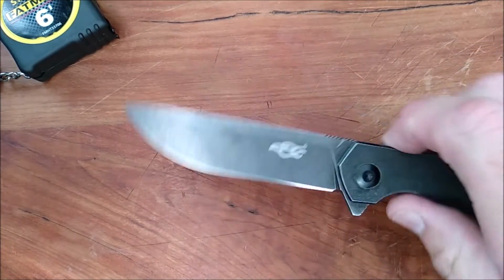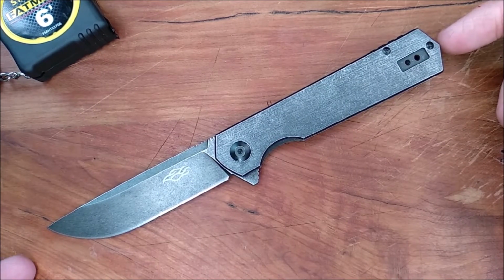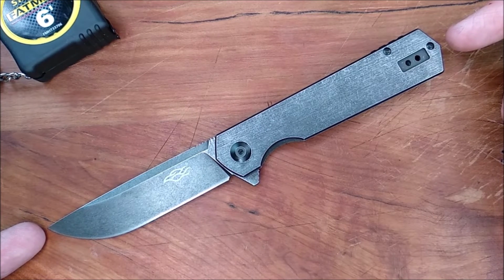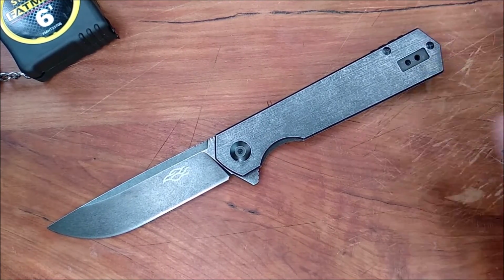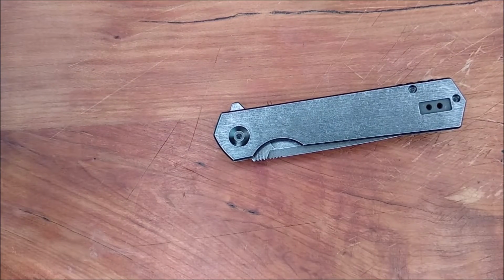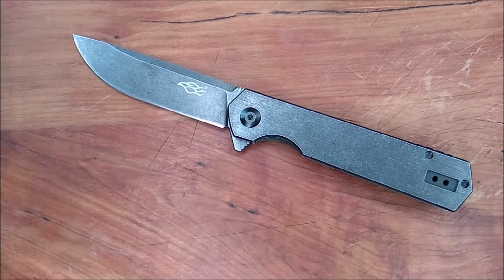The total length of this knife when the blade is deployed, so the tip of the handle at the very end at the back here and the tip of the blade, 20.7 centimeters, 8.125 of an inch. Very, very good.